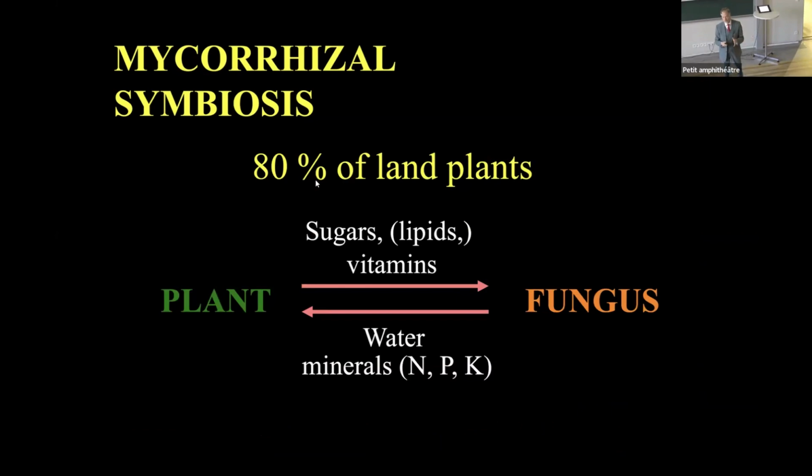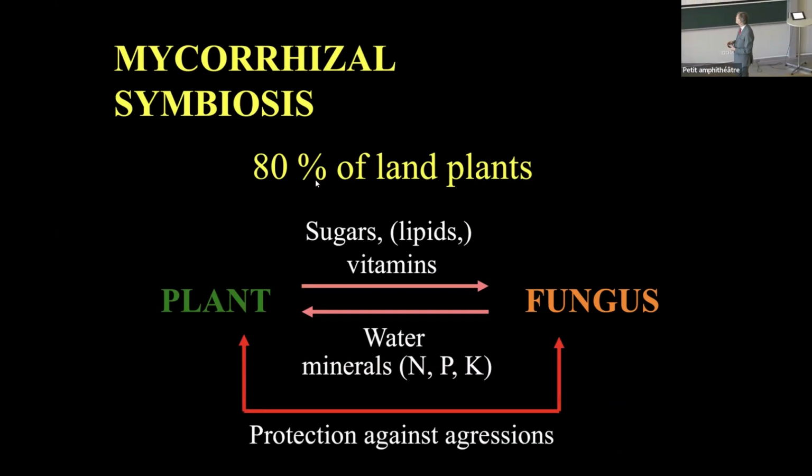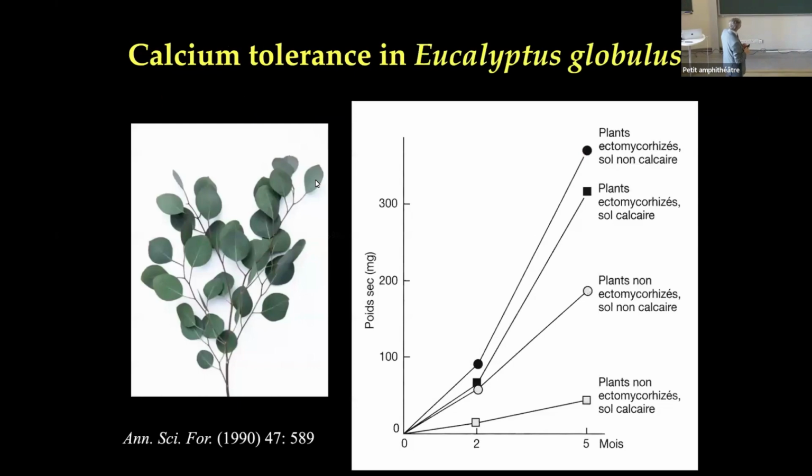It's very often viewed as a trophic relationship, and it is, because the plant doesn't feed without that. And those fungi also strictly rely on the plant. This 80% figure includes other types of mycorrhizae than the one I showed you, because there is a diversity of fungi involved in that, but all in all, 4 out of 5 plant species need a fungus to grow. But there is also protection of the fungus by the plant and of the plant by the fungus, but we don't care about the fungus, so we will only discuss the first issue.